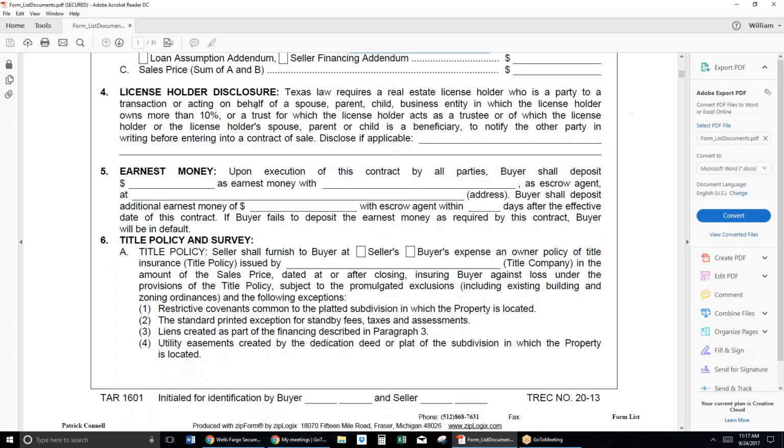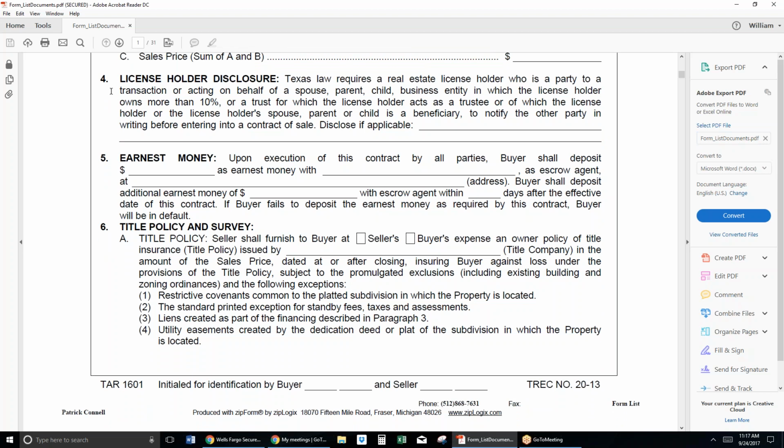Okay? And then we had a change a couple years ago where when you buy or sell a home in Texas and you are licensed, and it's either your property, or a property of somebody you're close to within, I believe, one degree of connection, so it's your spouse, your parent, or a child, or if it's a company or a trust or something else where you are at least a 10% owner, you have to disclose that you are a licensee. This is TREC's way of putting out there, hey, this person's licensed, and it kind of helps keep us from taking advantage of people, or at least that's the idea behind it.